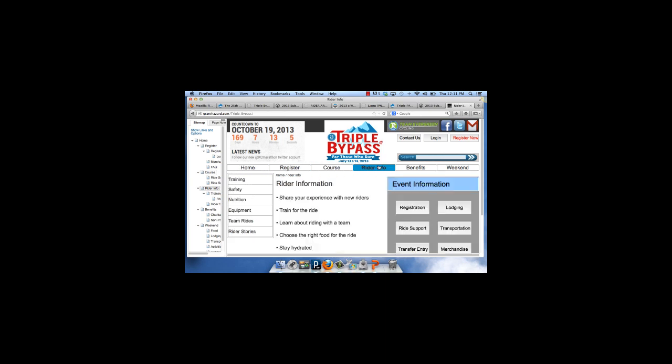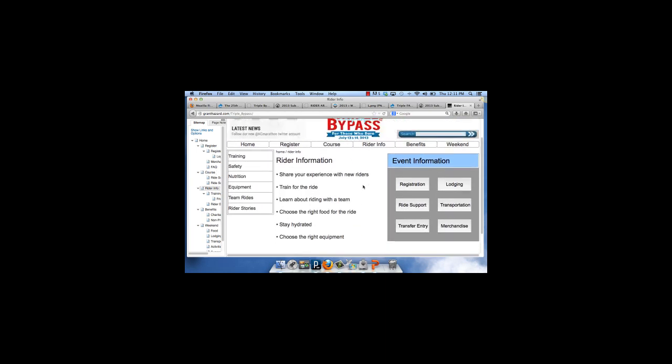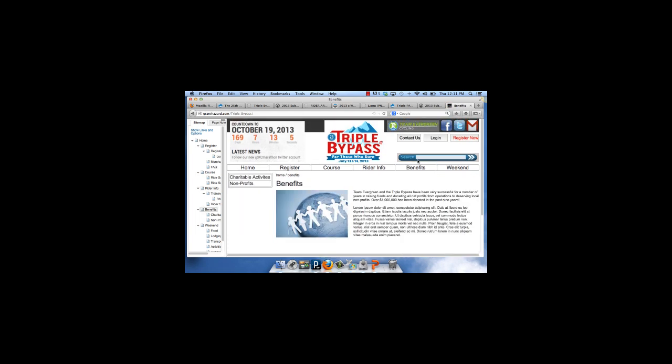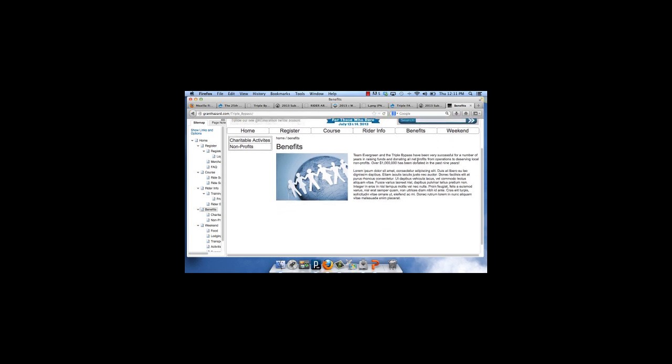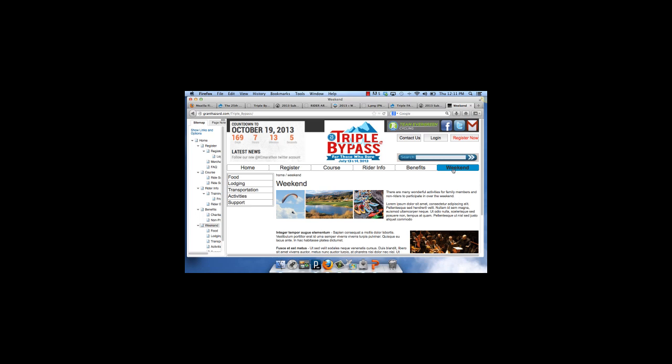And then the rider info page that we built has a great deal of information. No one should have any trouble finding what they need. We created this benefits page to display the charitable activities that the ride accommodates. And then we also included a weekend page that will include activities for the family members.